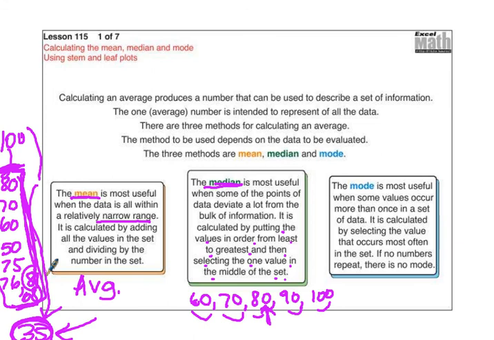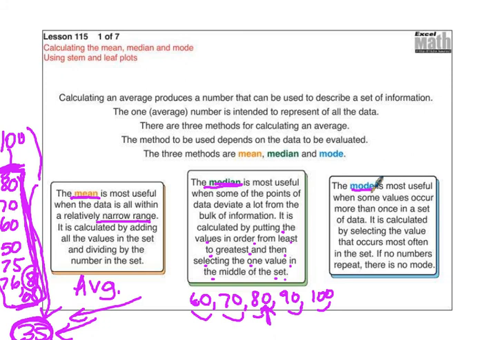They're all about in the 70s or so, right around in there. And yet a 35, that's just a crazy low number. It's going to pull their average way down. And so if you find the average in that situation, it doesn't really represent how that student is doing very well. All right, let's go to the last one, the mode.